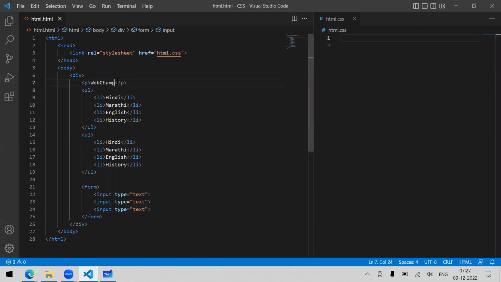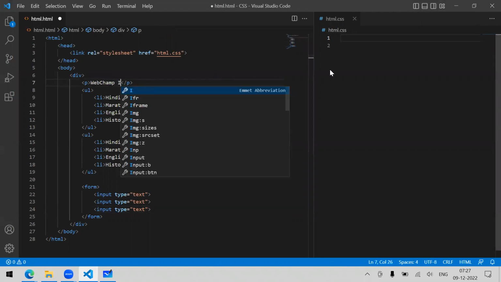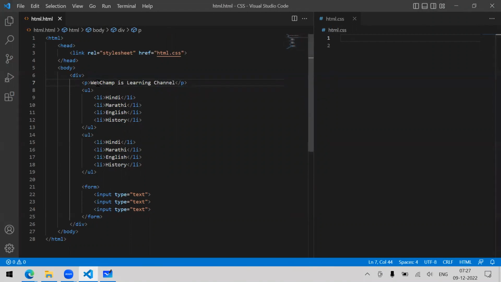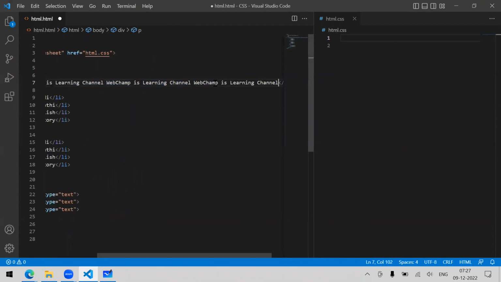So let's say I have a paragraph, okay, I need to add a paragraph here, and I will create this as one paragraph.